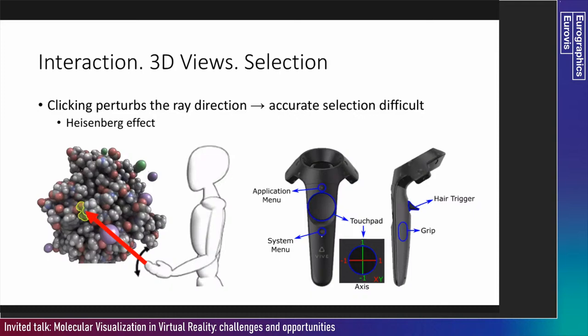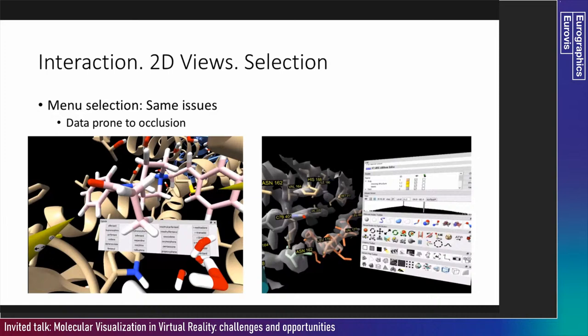An important issue when using ray-based techniques is that clicking the controller, this is an HTC Vive controller, will perturb the ray direction. In contrast to desktop-based selection with the mouse, where the movement of the button is perpendicular to the surface where we put the mouse, and therefore the possibility of modifying the mouse position is smaller. In virtual reality controllers, whatever we do, either gripping, using the touchpad, clicking a menu or the trigger, will modify the ray. This is problematic because our hand in the air is not static per se, which generates even more imprecision in the selection. For menus, this was for 3D structures, we have the same problems, although in some cases we have fewer degrees of freedom when we move.